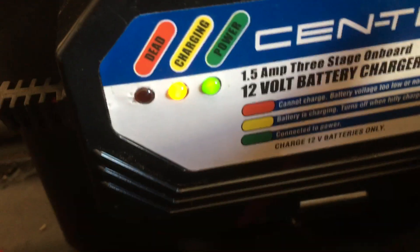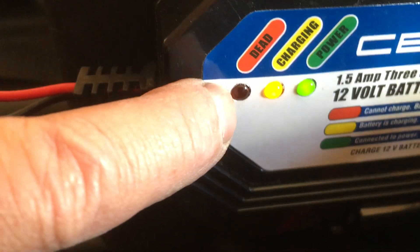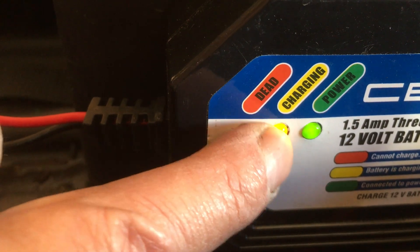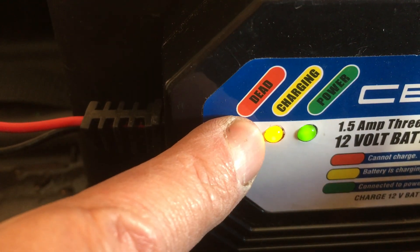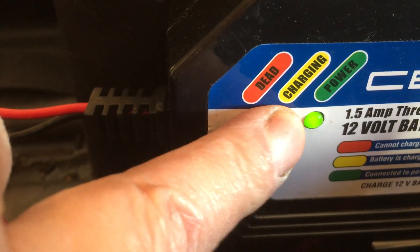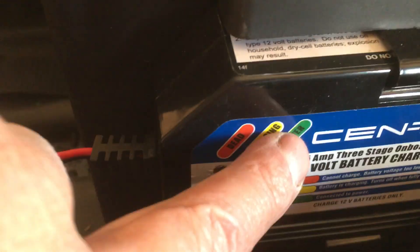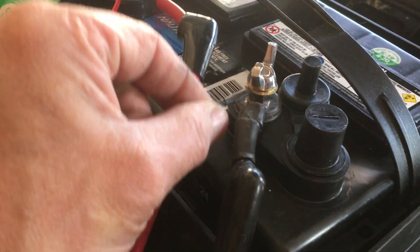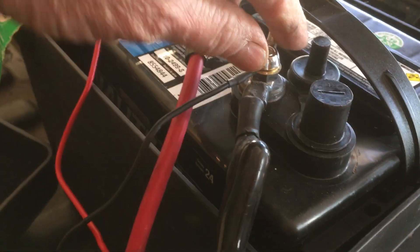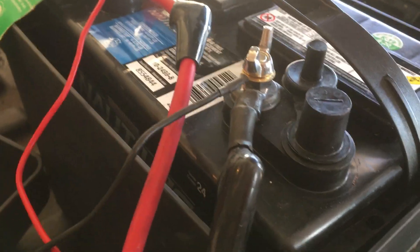Just plug it in. You'll see you've got lights going. It's really dead right now — it'll go red, which is what it did for the buggy when we first started, and it slowly crept and started charging up again. So this is your maintenance charger. This LED stays on even when you disconnect the power plug, so if you're leaving for a while, that LED is a drain. I put wing nuts on separately from the winch cables so you can just undo the wing nuts and pop off the charger connector. Light will go out. Unplug it. You're good to go.